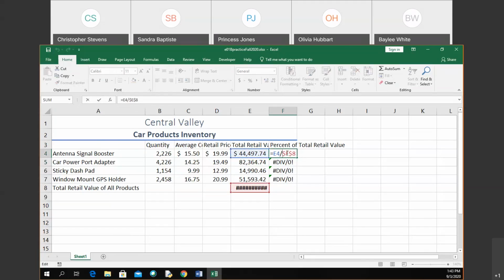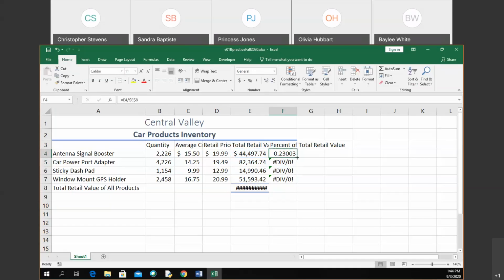Think of relative like how you are related to your cousin or a sibling. You are alike, you are similar genetically, but you're not the same. As you move from you to the next person, you have different names, different identities. So with a relative reference, this is E4. As I move down, it says, okay, I should still be in column E, but I should go down to the next row too. So I'm going to go from E4 to E5, E6, E7. This one over here is an absolute reference. I am absolutely referring to you, E8. So it says, oh, I need to be E8, E8, E8.